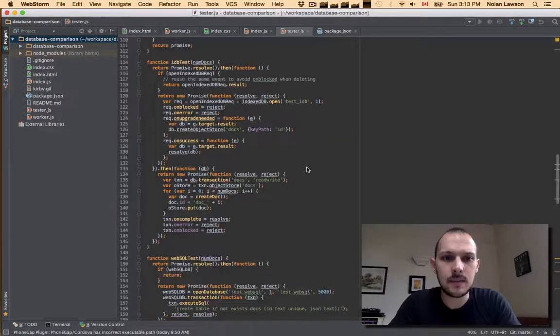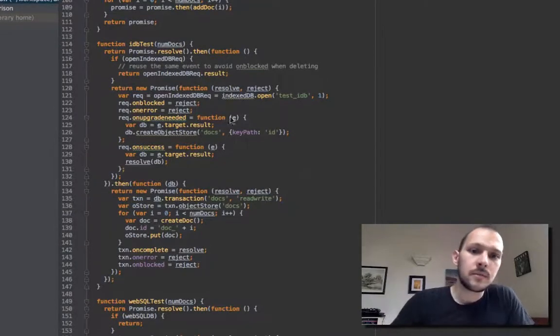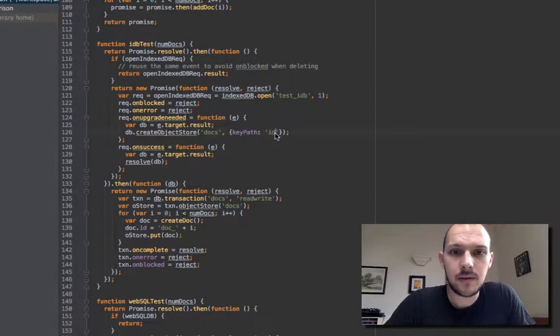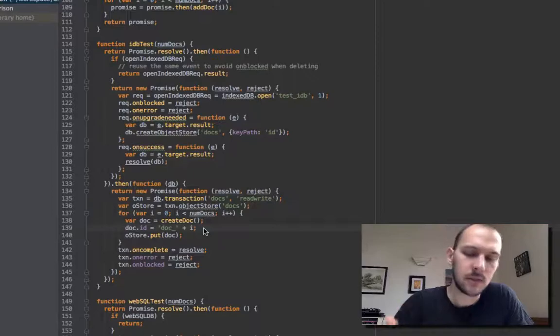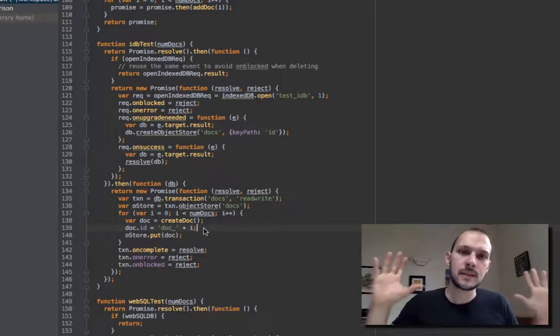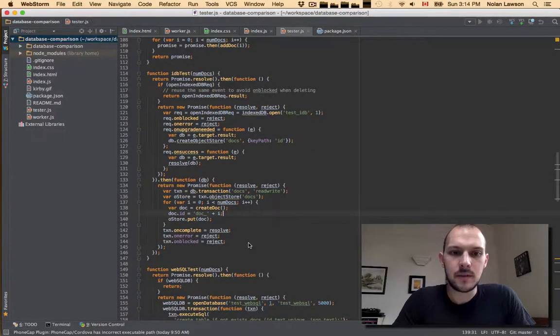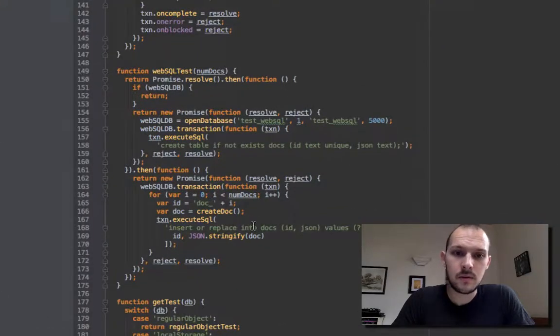So in IndexedDB, IndexedDB is so verbose. So here's the IndexedDB code, right? I'm just storing an object. I've got a key path on ID. So I just store an object with ID equal to the string, and then I look it up based on that. Or actually, there's no lookups in this particular code, but I'm assuming that at some point you will want to look it up by some kind of primary key. So that's that IndexedDB code. This is like the main use case for IndexedDB, right, is something like this. And then in WebSQL, it's kind of silly because I just have a table with two fields, a string ID and a string JSON, where I just JSON stringified and put it in.